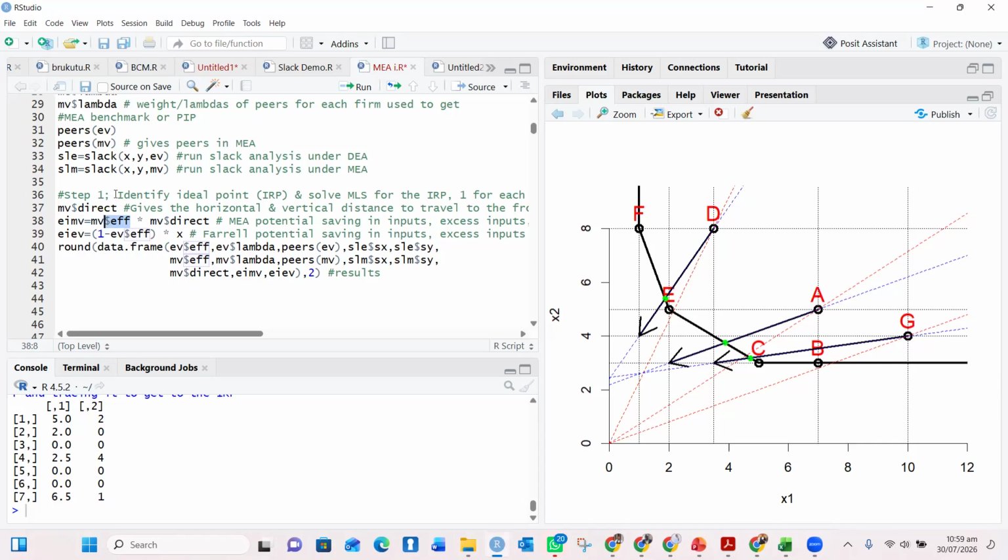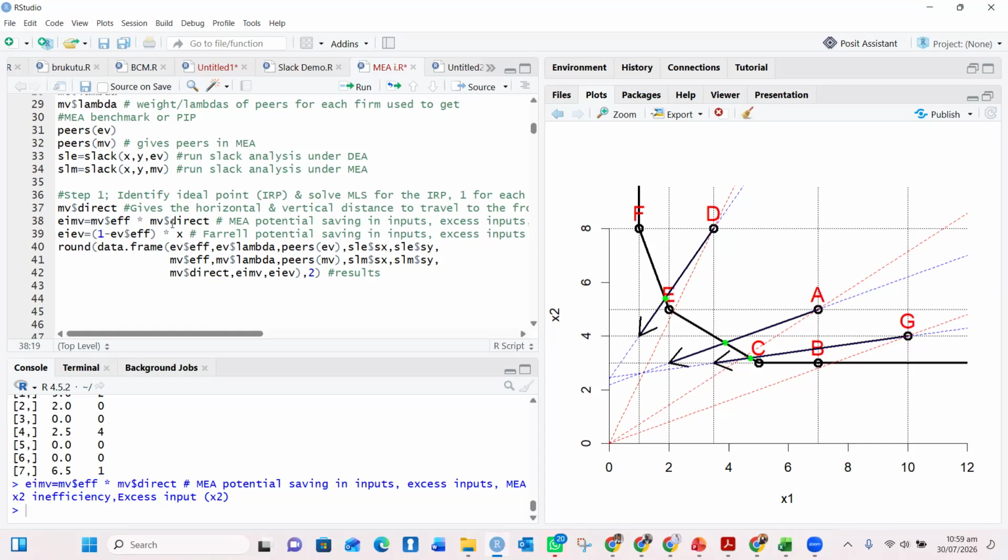Okay. Yeah. So that is it. And by the way, as for the MV, I created it. But this one is coming from the model itself. So when you multiply the 2, this is what you get. And then, so that will give you the potential savings.